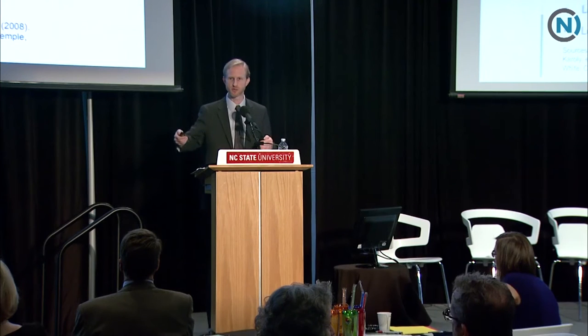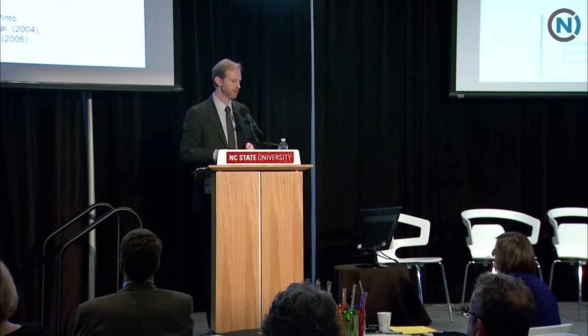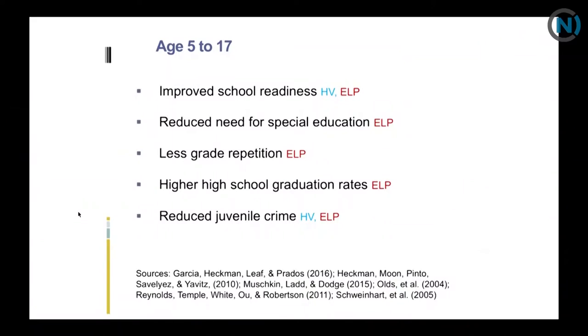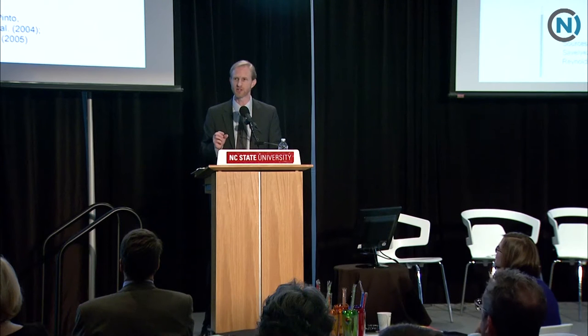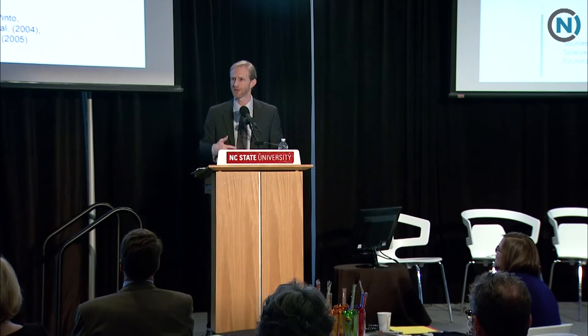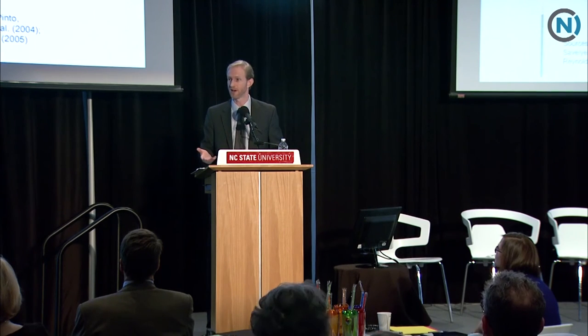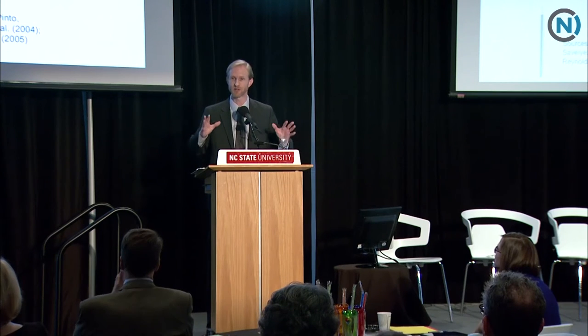So then we move into school age benefits. In the school age literature, we see, as we've talked about, some evidence of improving school readiness. Now, school readiness itself is not going to find a line item in a government budget, but you can see some of the results down below. We could reduce special education, reduce grade retention, and so on. One interesting nut to crack, and it would be interesting to talk about this, is to understand the impact on the productivity of classrooms. Because what happens when we have children who come to classrooms who are behind? A lot of extra resources from teachers are spent trying to help those children catch up, and there's a reduced productivity within that. But I've yet to see a compelling calculation of what those costs are to the K-12 system.